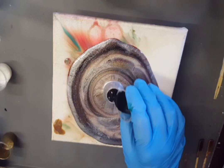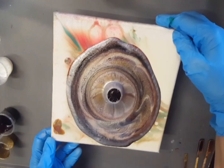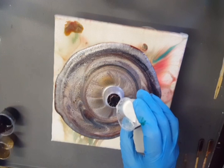I don't know if you can see what I'm doing. I don't know if you like what I'm doing. It doesn't really matter. Go that way again. It's important that you like what you're doing.